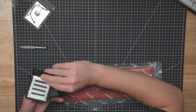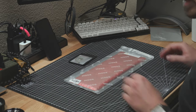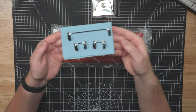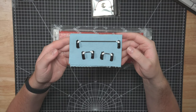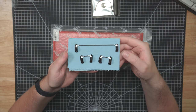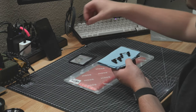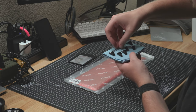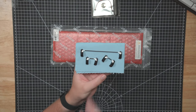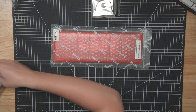Parts baggies off to the side here. Gonna need that to test the PCB. Oh, and internals. We are using, as is pretty typical around here, Duroc V2 stabilizers lubed with Krytox 205 grade 0 on the plastic on plastic interfaces and Krytox XHT BDZ on the wires. There you go. Oh my goodness. Let me just throw stuff everywhere with sticky XHT BDZ on it. So, stabs. Only two U stabs because it's only a left shift and return that need them when you're doing split backspace. So, there you go.